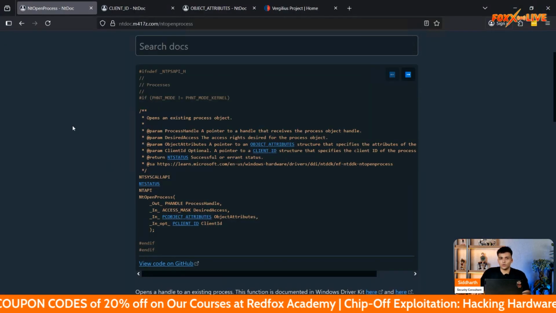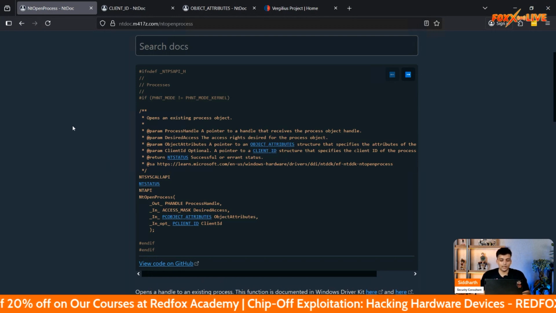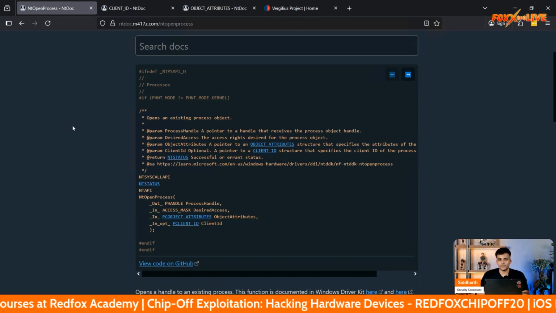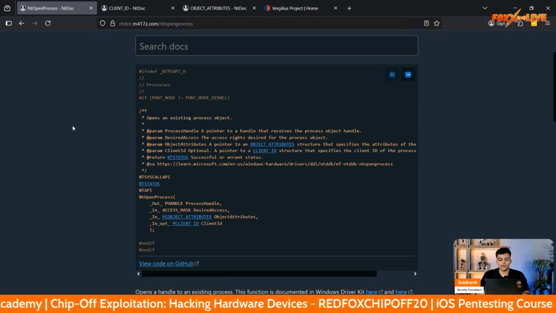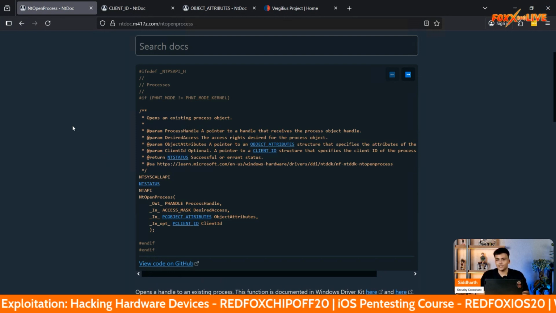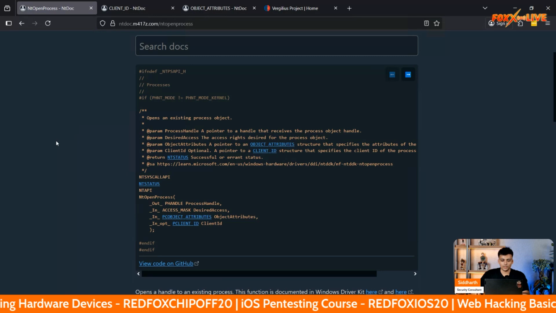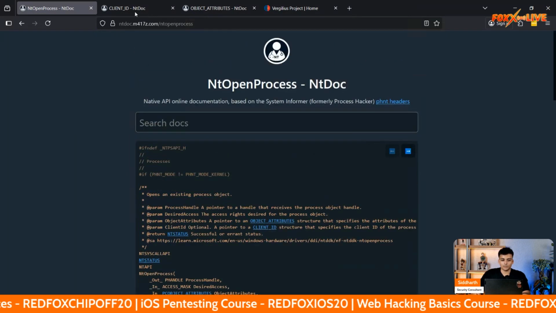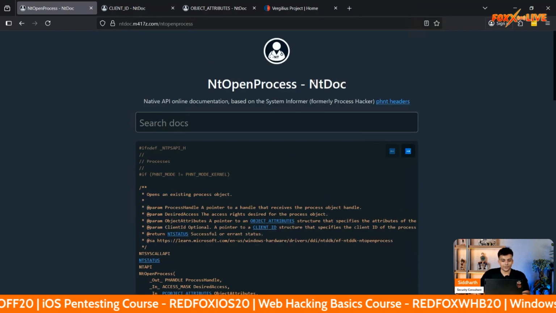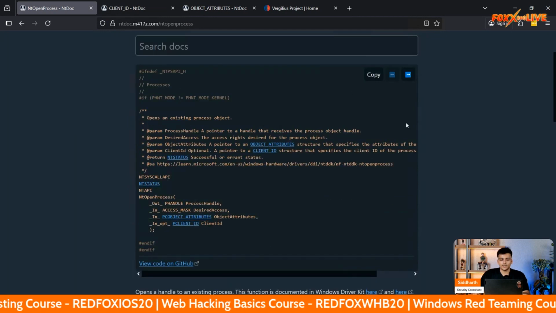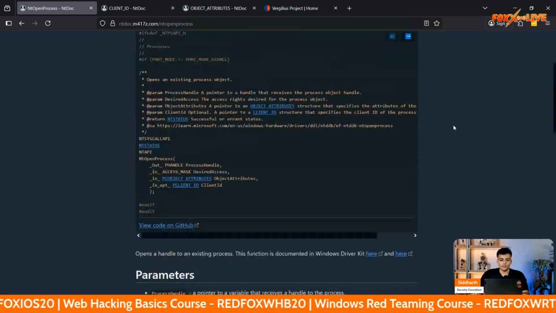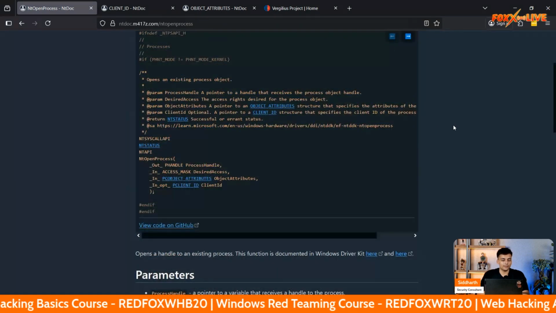So as we saw with the debugger, open process is essentially a wrapper around the native API called NT-open process. So here is this website, which is NT-doc, and it has all the documentation required to interact directly with the native API.